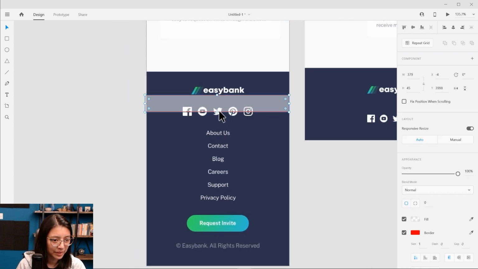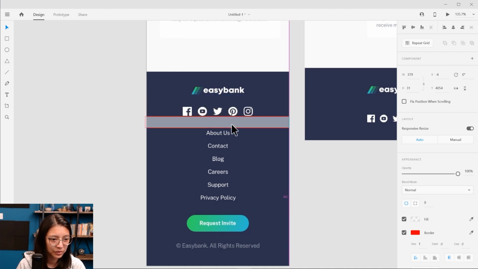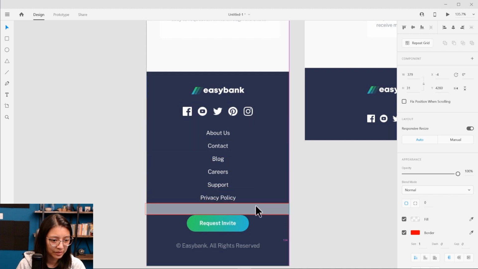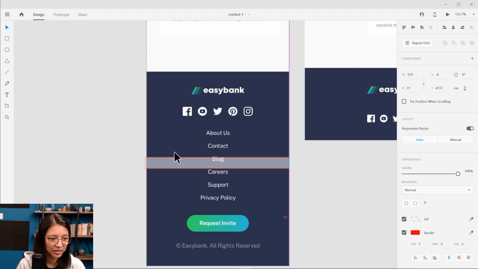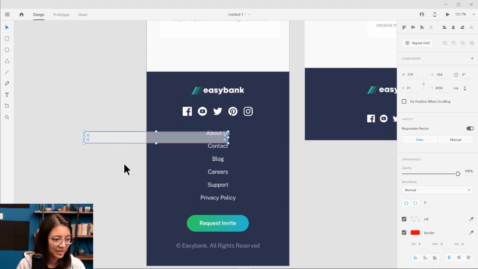And again, I'm just kind of estimating here. So it's about, let's say 30. And then under the social, okay, so we'll give 30 pixels of space under the logo, also under the social, and then I'm assuming under the text links. There's a little bit less, but we'll just say 30 for everything. Just makes it easier.